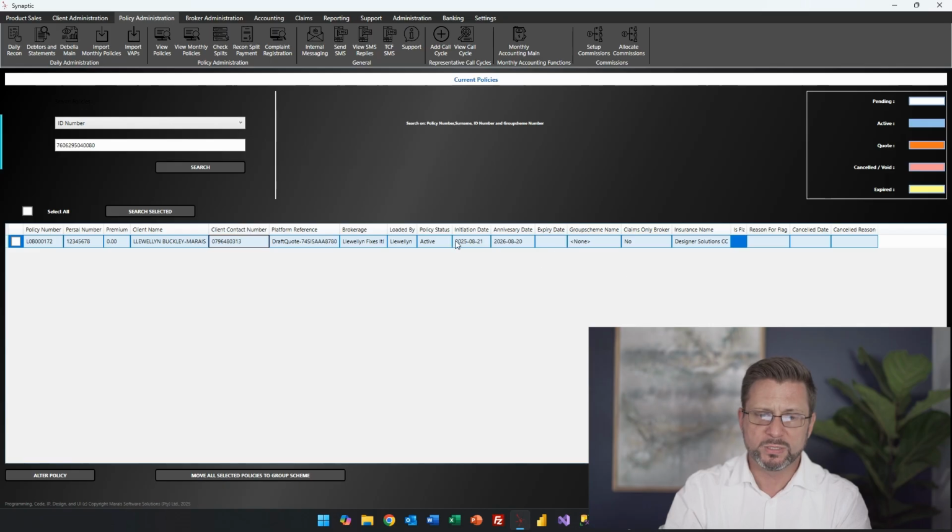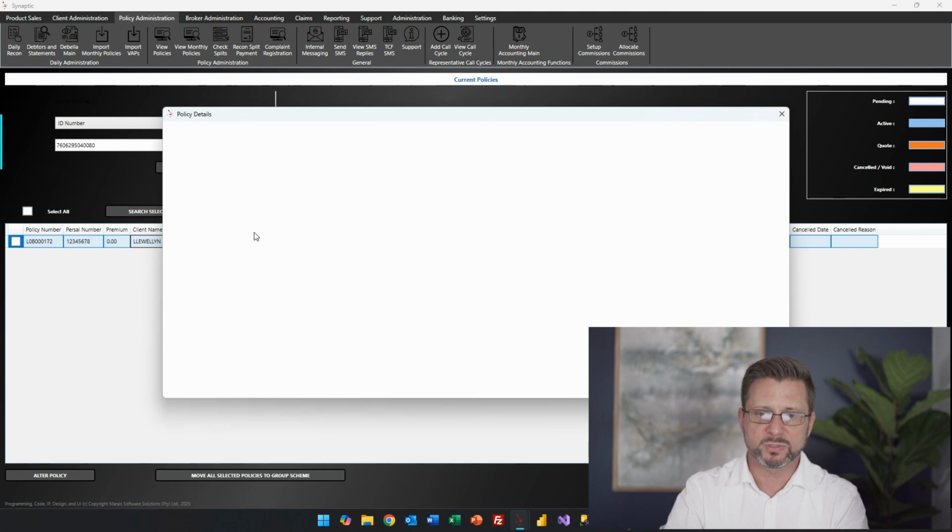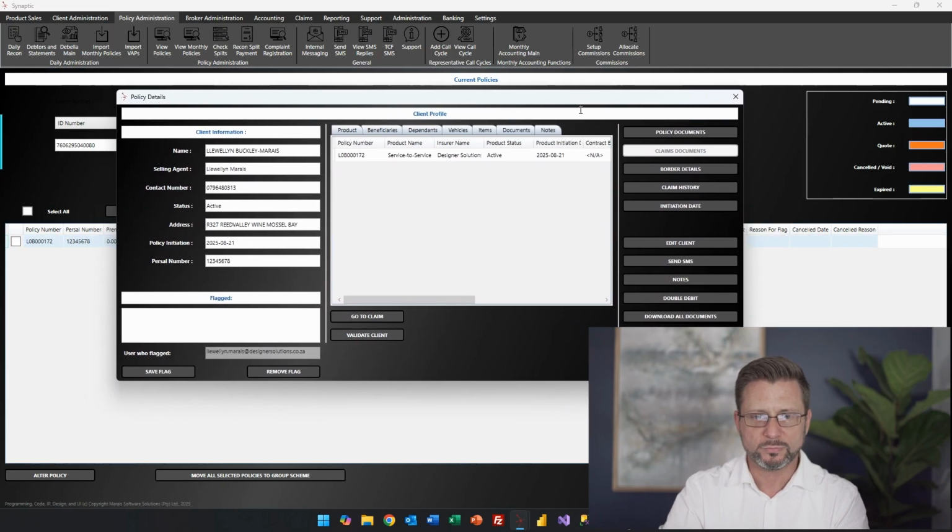Immediately we can see some information in here, and it tells you the basic information on the screen that you're looking at. When we double click on the policy again, the same mechanism works. The screen is slightly different, but not totally different. All that has changed here is that your simple information is still found on your left hand side, but your tab controller is now incorporated into the main screen.